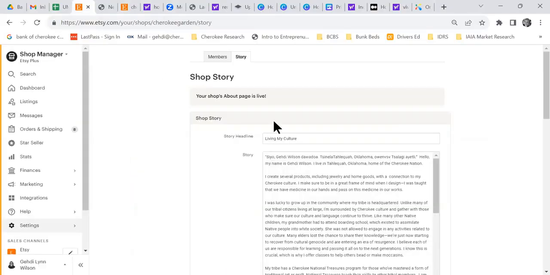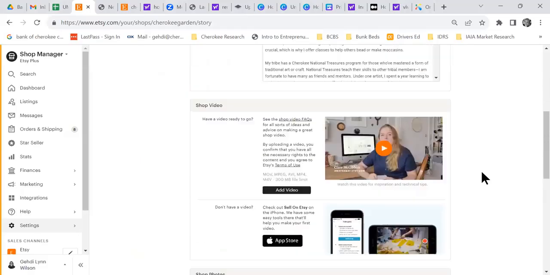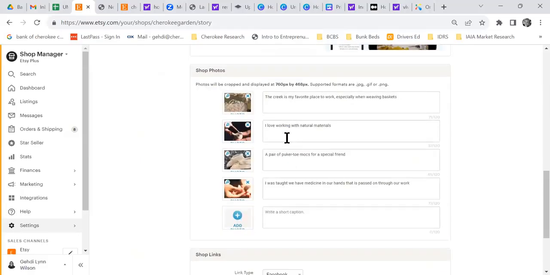Then what you need to do is underneath your shop story, it is going to have an area where you can put some photos. And what I did on mine is I actually put photos of things that I don't sell in my shop, because there's a lot of items that I make that are part of my culture, but not that I sell through my store.